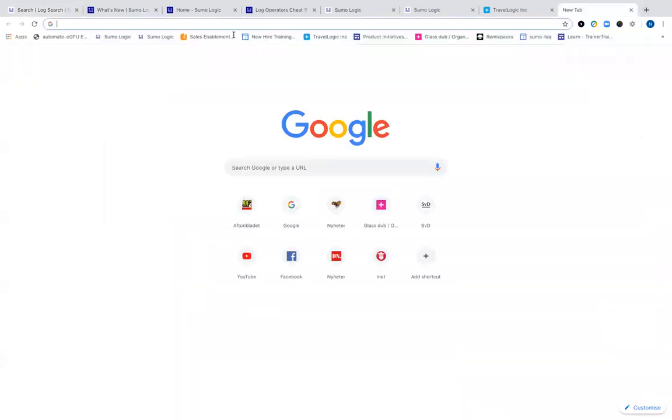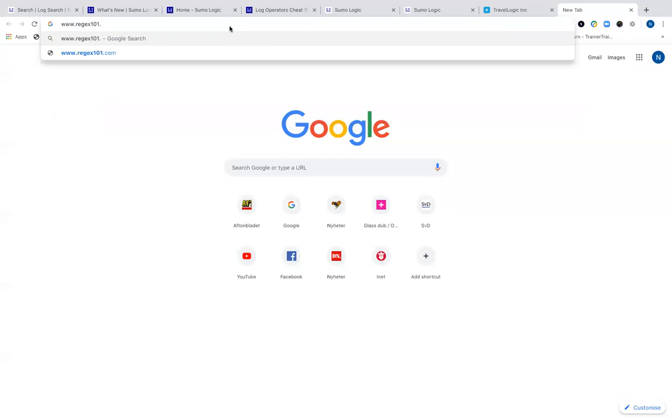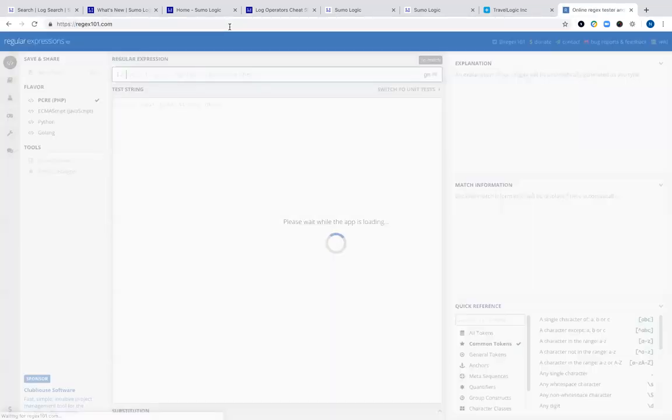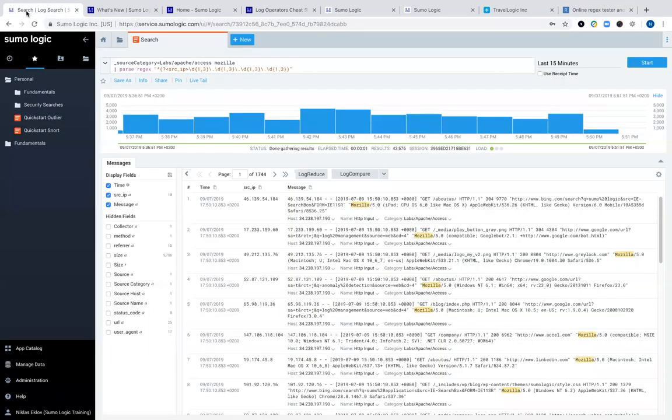And if you want to get more information about regex, one good site is regex101.com. And this is here you can try your own regular expressions, you can get explanation, and you can do a match information. But just to explain it very simple, what we're doing here is that we are parsing all the logs and we are looking for an IP number.